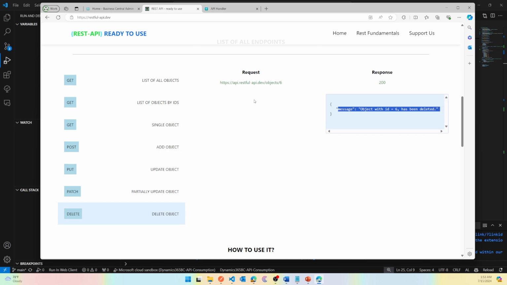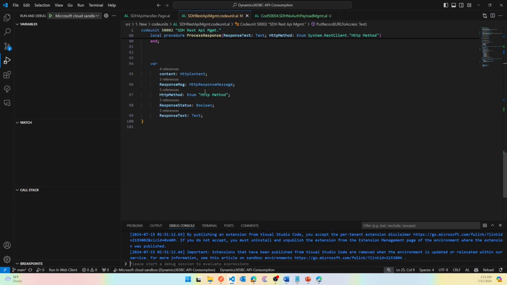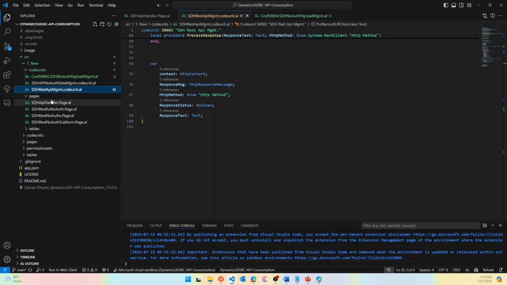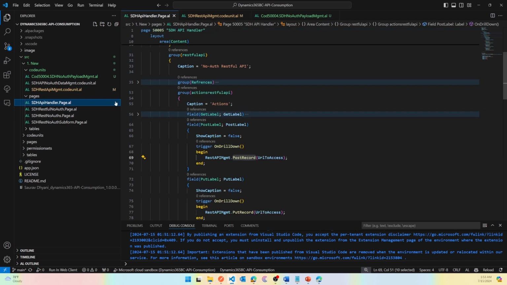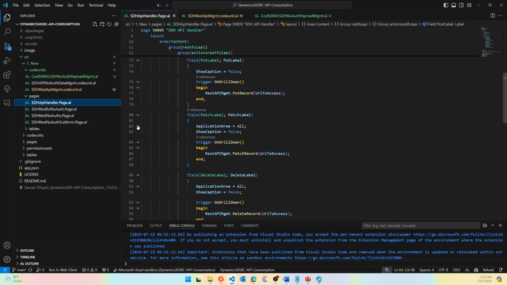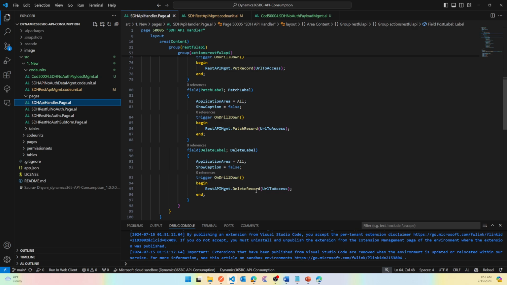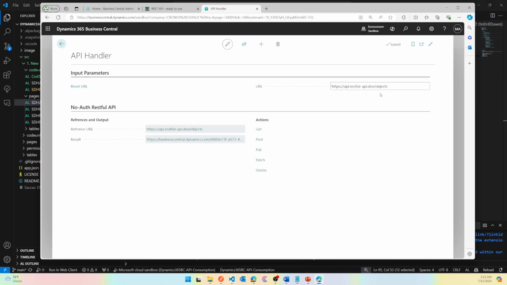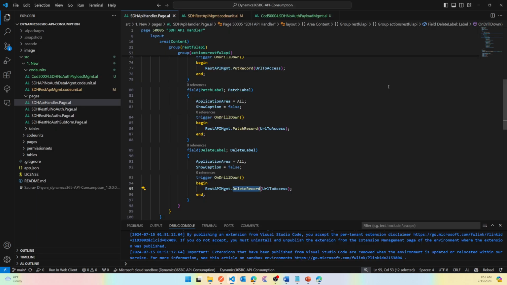It just needs to be part of the URL that I'm requesting. Okay, let's come back to the code. Let's go back to the page where we are. We did talk about post. Let's directly get into the delete. Now delete is right now sending this endpoint.